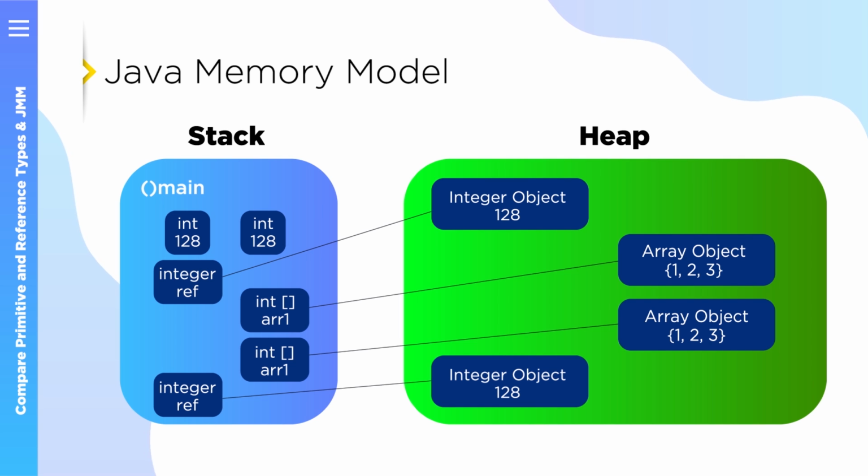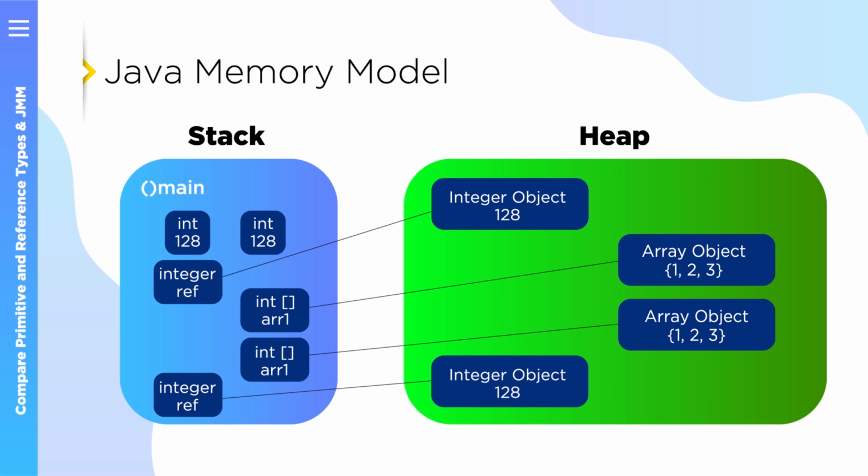Whenever a new method is called, for example the main method is called like shown here, a new block on top of the stack is created which contains values specific to that method, like primitive variables and references to objects. When the method finishes execution, its corresponding stack frame is flushed. The flow goes back to the calling method, and space becomes available for the next method. Stack memory size is very small compared to heap memory. So here you can see we are storing primitive types and references to the objects.